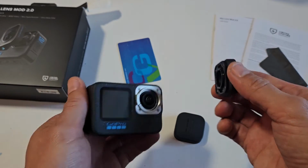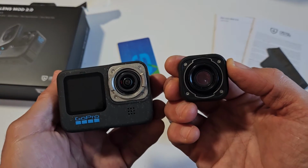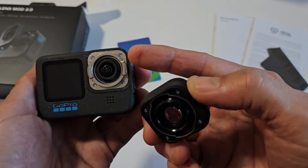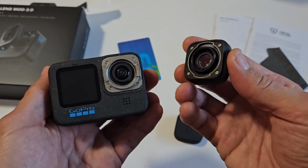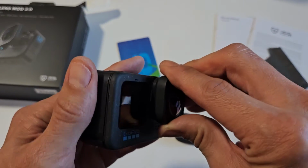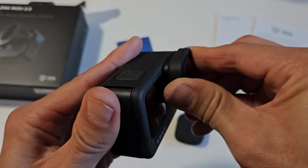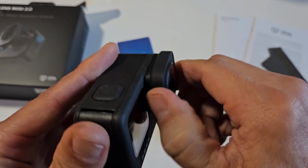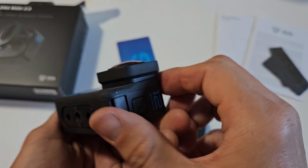Now we'll put the Mod 2 on there, and you can see how that's lined up. So this edge will slide into these brackets here. So I'm going to put it facing up like this, just like this, and then you want to just turn it right or left. Okay, now it's in. Now I can just rotate it all the way, just like that.